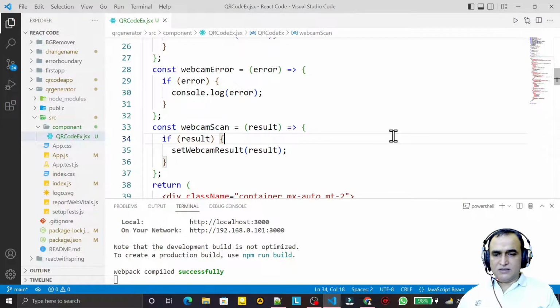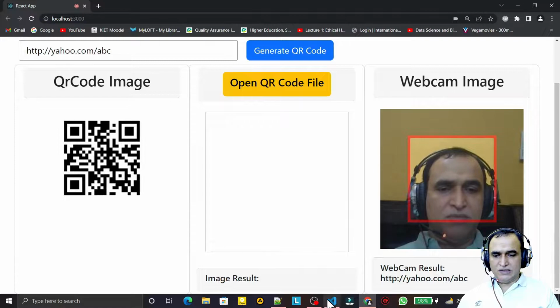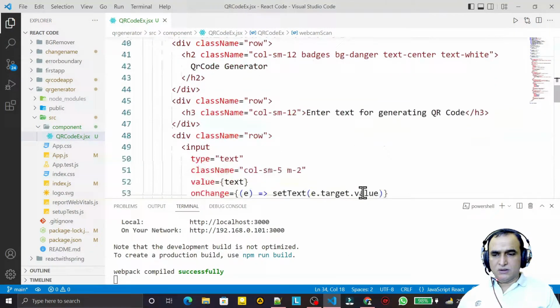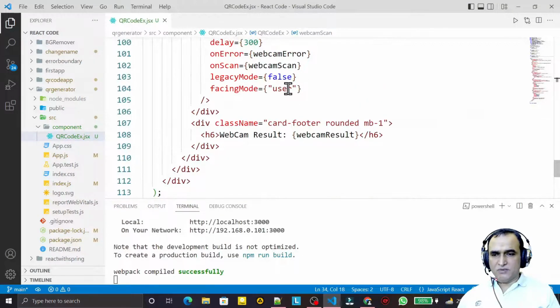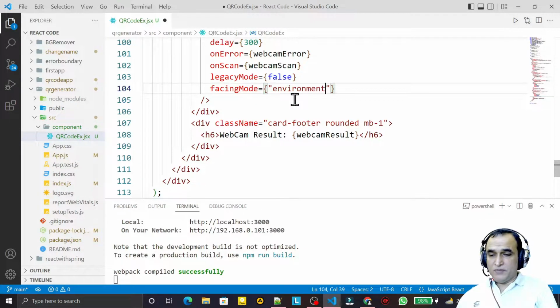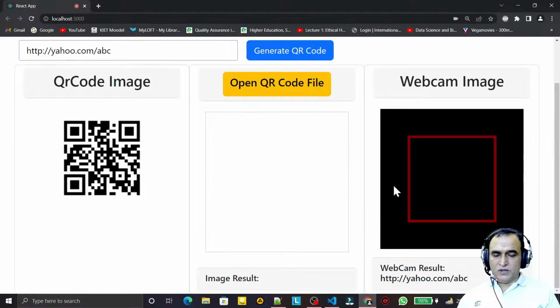But before this, because the webcam is coming up, I want to disable it right now, as an extra camera is coming. For that, I am just making this line an environment variable. I don't want to use this camera, so it will be disabled by default. When I need it, I will use it, but there is no need right now because I gave you the demo in the last video of how you can use the webcam.